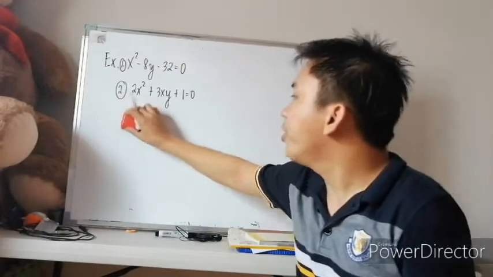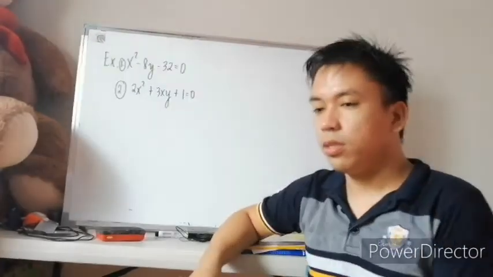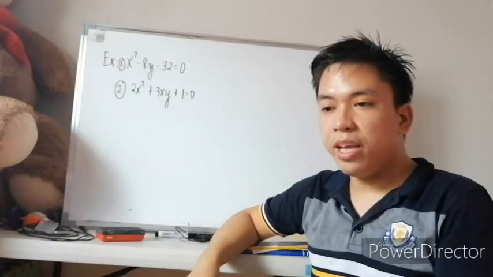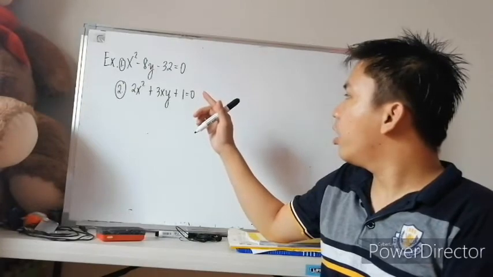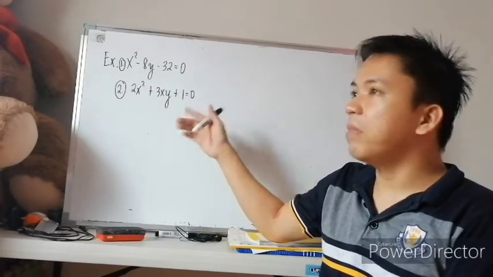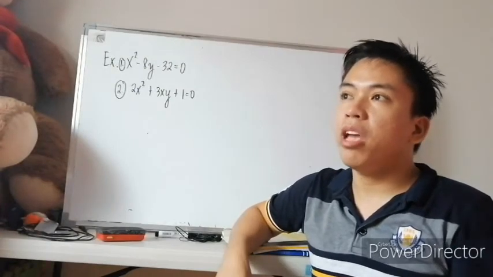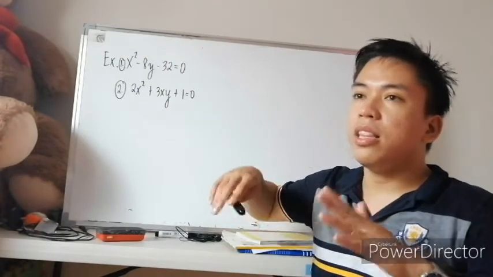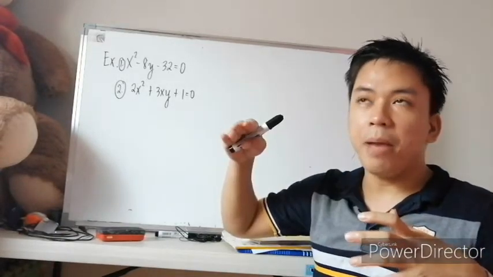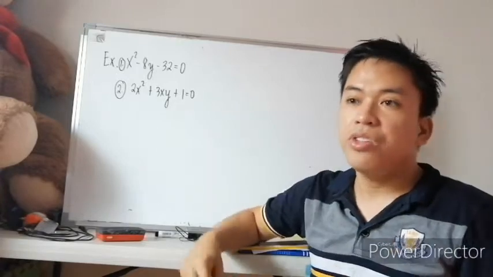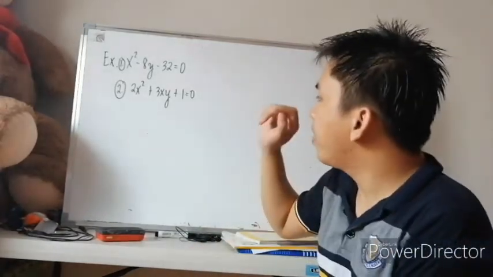So let's solve for symmetry. It's pretty obvious it doesn't have symmetry. Why? Because you will not be able to find the intercept. Therefore, the graph of this locus doesn't meet the x-axis and the y-axis. So pretty sure you don't have the intercept. But to make sure, let's check.